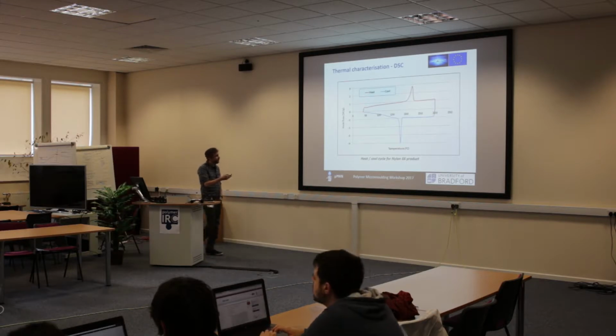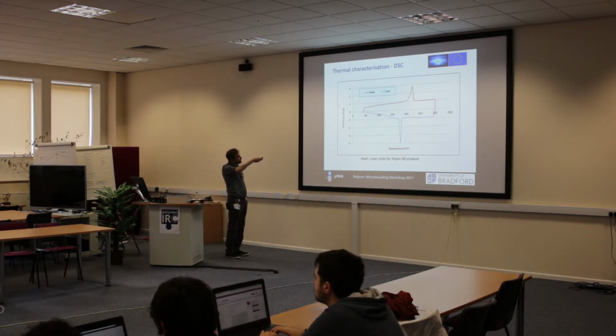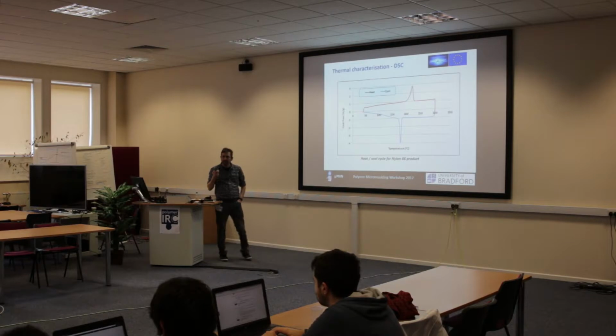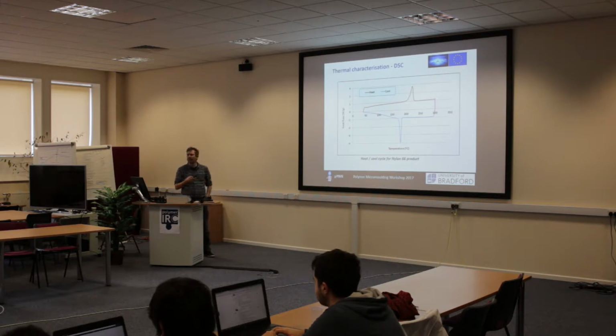But this is what it shows. So all we're doing is heating the material, see nothing, nothing, nothing, and then suddenly at around 220 degrees C, you get this peak. So where does this peak come from? It's associated with the melting of the material, but why can we see that in terms of the heat flow going into our material?